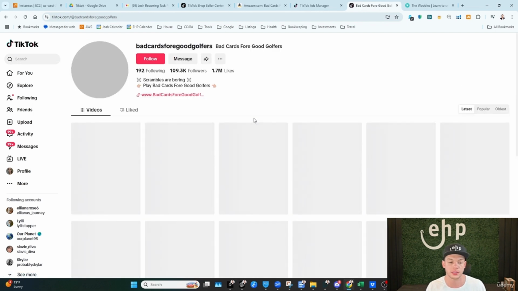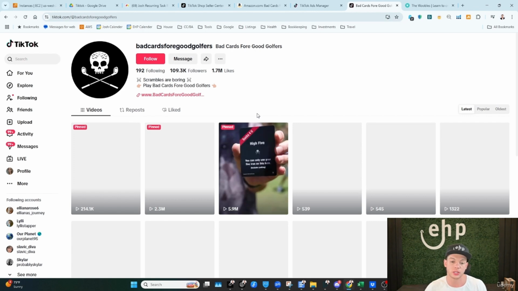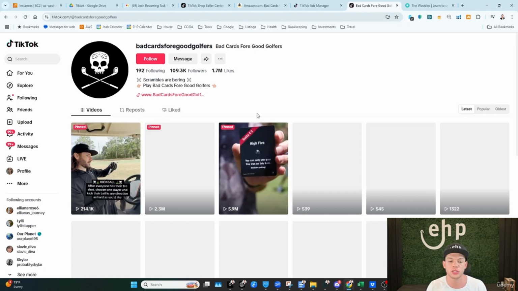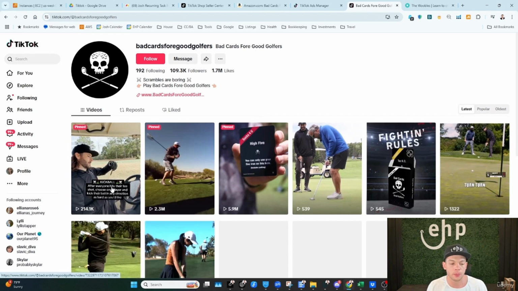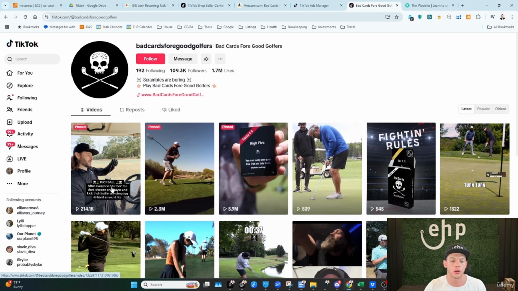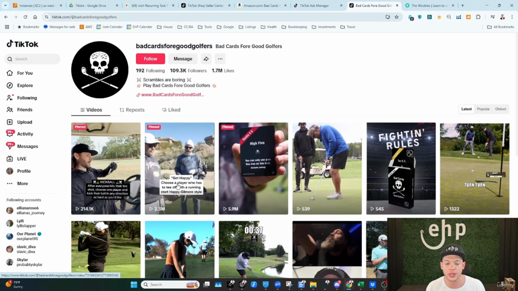So here's their own content, and they're making these ones organically, and then most likely running ads towards them. So this is similar to the Woobles, right? And we can see they're playing their own game. They're optimizing, and then they're pushing it right back to their website. So again, playing their own game, and they're going to random golf courses, and it's like, try this out, getting actual reactions, real videos.